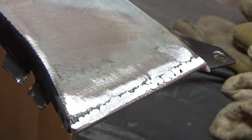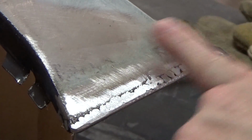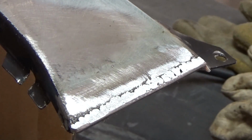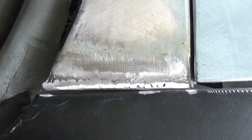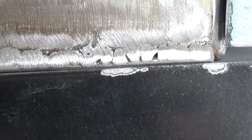Alright, I got that approximately done. Might fill that hole in right there. That's pretty good. We'll go ahead and put it on the car and see what it looks like now. Alright, at that size right there, it is wedged in there with basically no gap, so I basically perfectly recreated the fiberglass fill that I had in there.